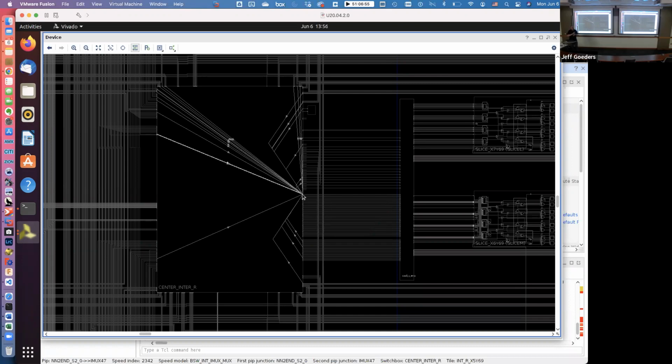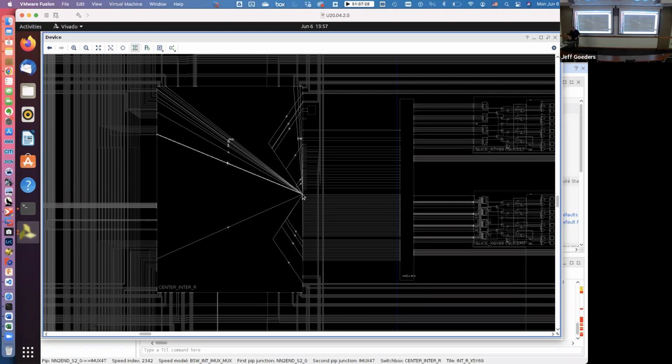Remember, Dr. Goder said not every wire can be connected to every other wire. So if you come in on a wire here and go over here to reach a LUT and can't get there because there's not a connection, you might go to one of these bounce pips which itself has a connection. Sometimes your signals go into the switch box and bounce around a couple of times before they exit on the correct wire. So those are called PIPs.